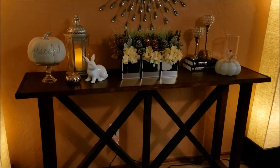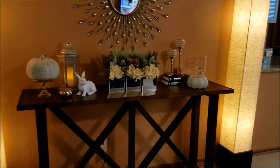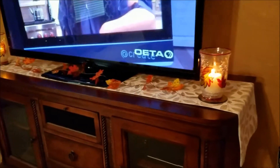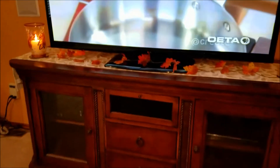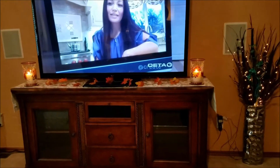Entering the living room, to the left is the console table, which you may have already seen in my fall sneak peek. Moving into the living room, starting with the TV console — there's a candle holder on each side with real candles, not LEDs, inside. The candle holders came from Ross, and this table runner with gold leaves came from TJ Maxx. I have a little garland running across the front from the Dollar Tree. Over there are some branches I've had for a couple of years — the cords are a mess and I need to fix that.